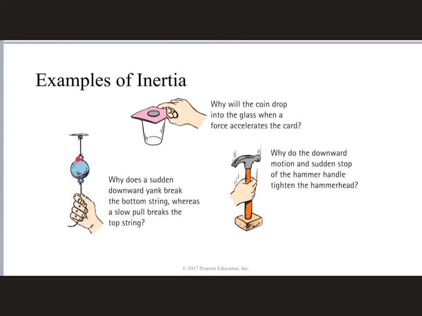So why is that? Well, this mass has inertia. It wants to stay where it is. So if I jerk down, that inertia is pulling back on this bottom string, and that's where the weakness is, and it's going to break. But if I pull slowly, that force can be transferred to the top string, and so you're slowly pulling this down. And so that's why the top string is going to tend to break. It all has to do with this mass having inertia, and it doesn't want to move, and you have to apply a force to it to get it to move.